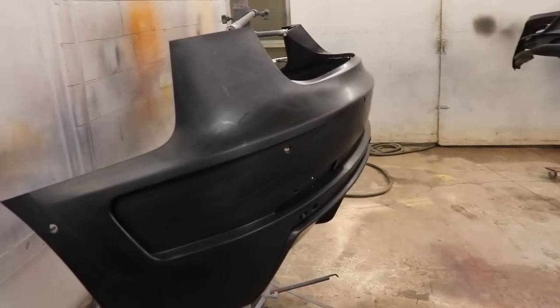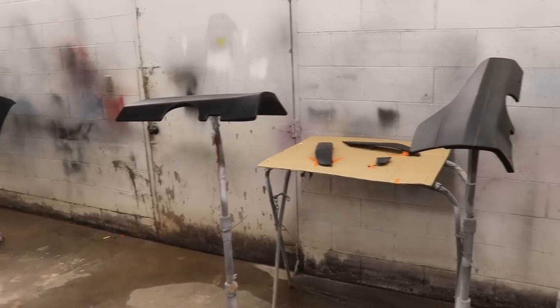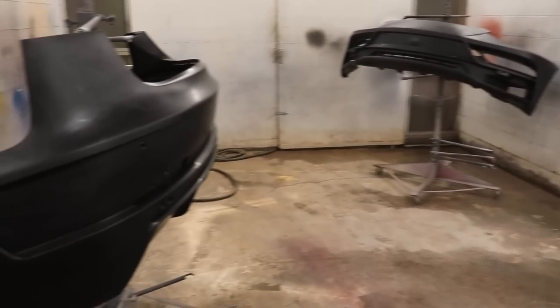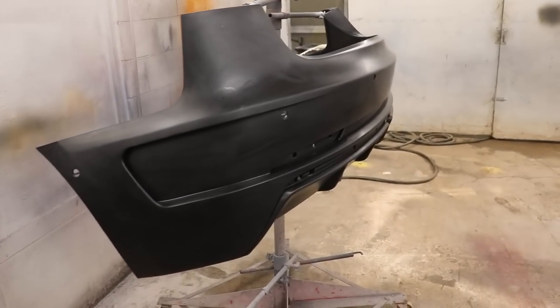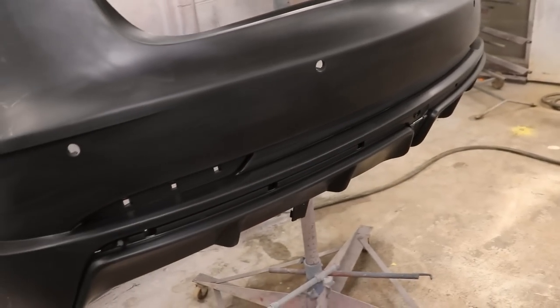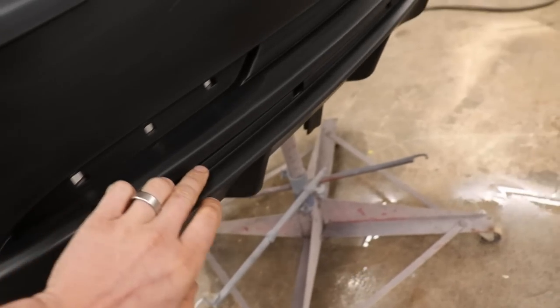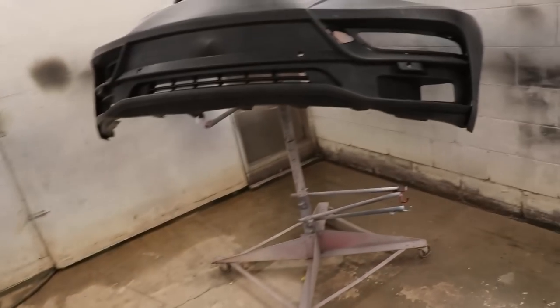Continuing the painting, we got the rear bumper, we got the front bumper, and then we got the little pieces that we're gonna paint. The spoiler we'll paint later, because I'm still on the fence about putting it on. But pretty much what we're gonna do is we're gonna put bumper adhesion on this first, because it's raw plastic, and then we're gonna put sealer, and then we're gonna put black. So we're gonna paint the bottom trim black on this bumper.